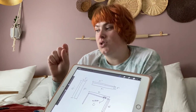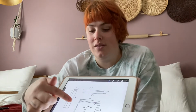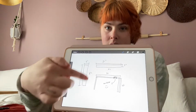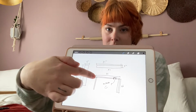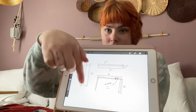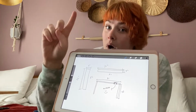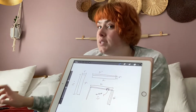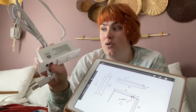I'm going to run the top piece all the way across, and the two side pieces are going to be screwed and glued into that. This runs all the way across, so you won't have a joint coming up the side. You screw it from the top down. So I need two of the side pieces, and one of the top piece, which is 31 inches. Then I'm going to measure this to get it cut out.